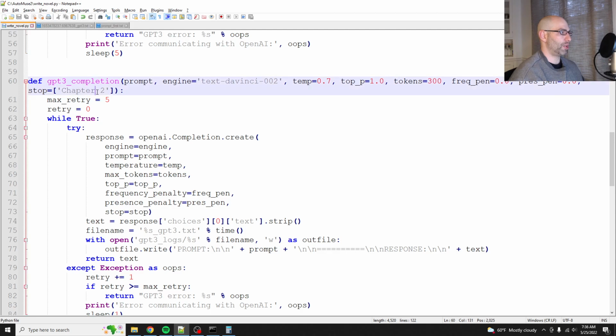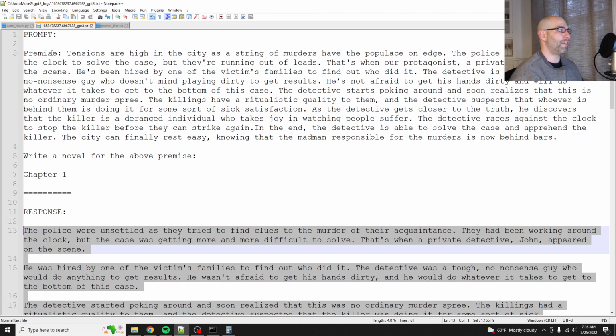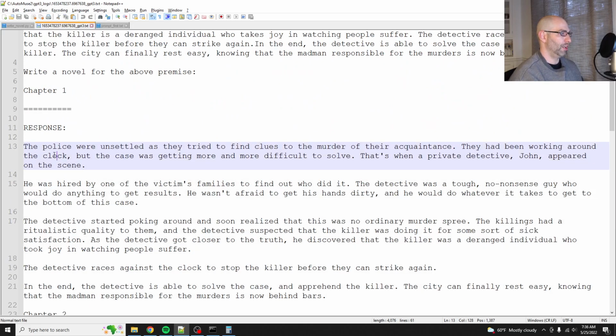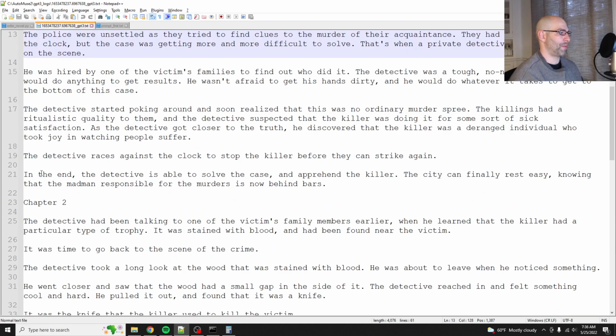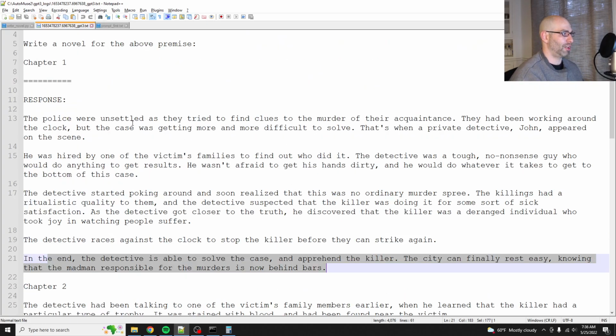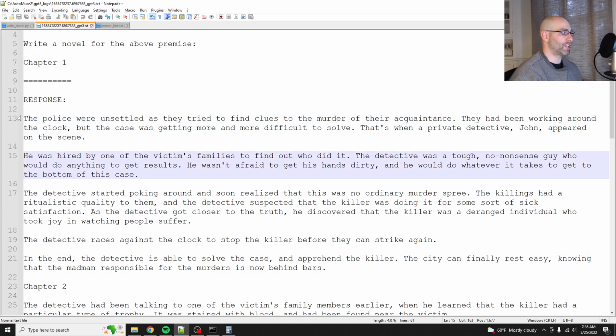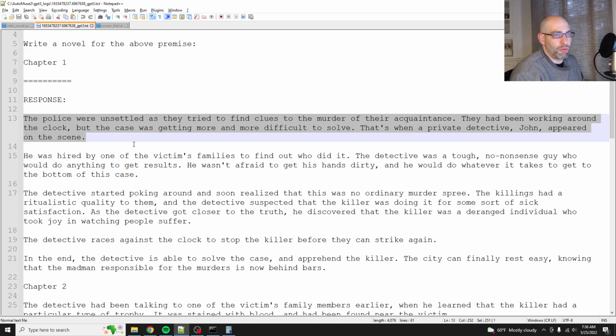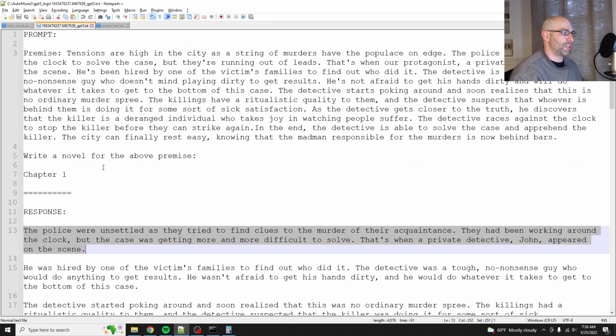Okay, so basically what we've done is it was completely botched from the outset. Because if you look here, the very first prompt, which was the opening, it just tried to write a lot of chapters. In the end, the detective is able to solve the case and apprehend the killer. It's not actually telling us a story. It started as a story, like this could be some decent opening prose. But because this is not fine-tuned to generate the opening of a story. And honestly, you could have an entire model fine-tuned on story openings, cold openings. That's actually not a bad idea.